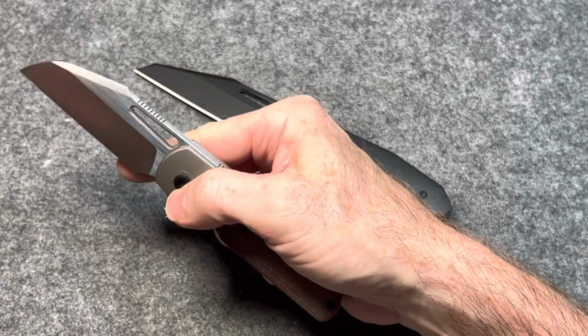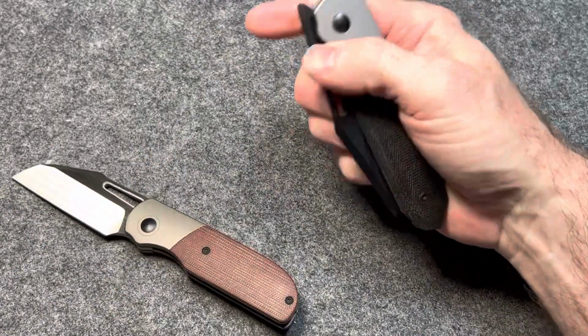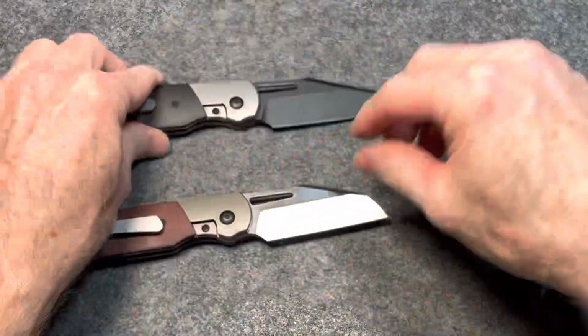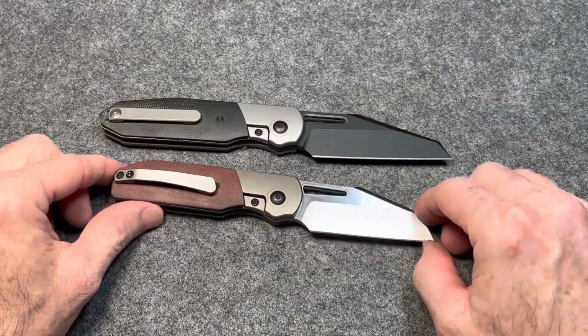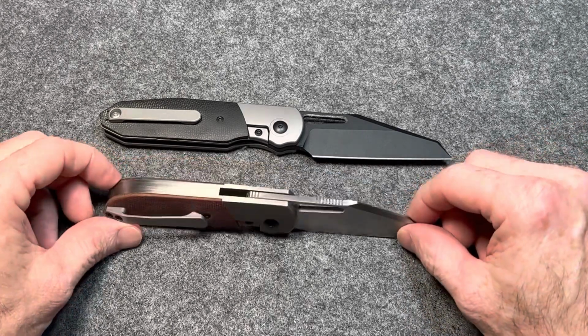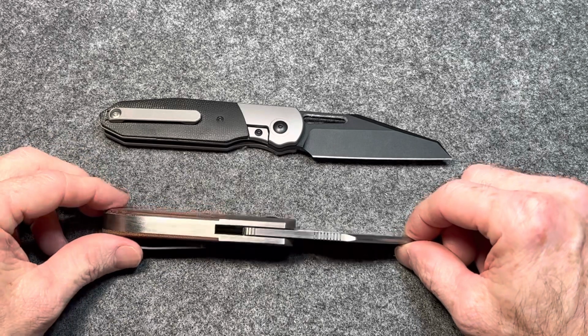But that makes this not as snappy on the reverse flick, right? This has a snappier reverse flick. But both are fantastic. I mean, neither one of them is bad in any way whatsoever. Yeah, beautiful work done by David, as always.